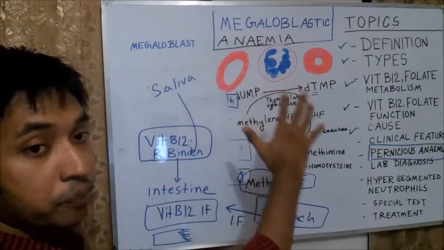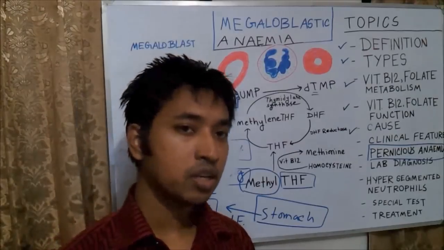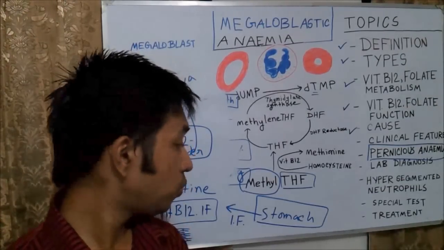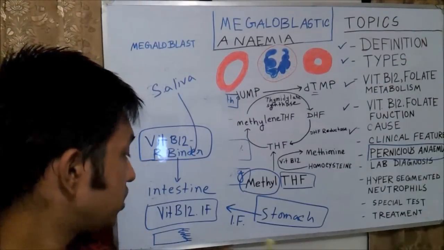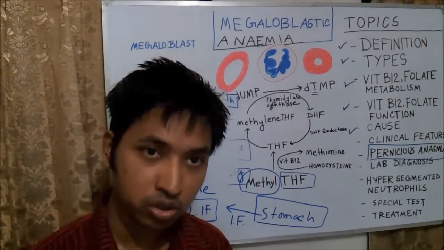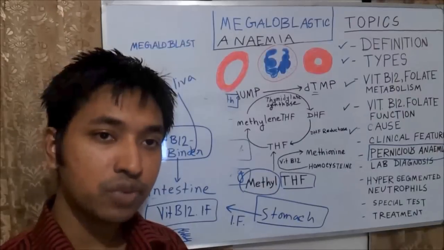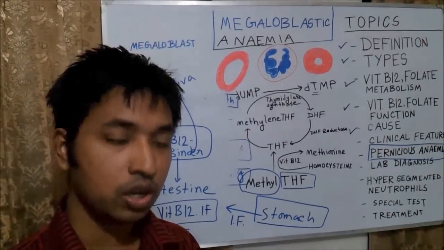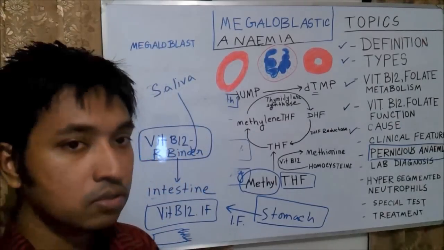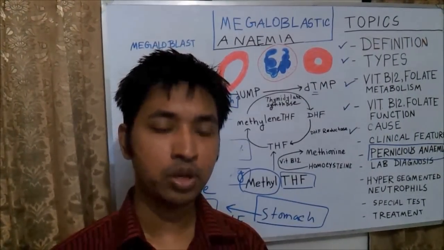The second cause of vitamin B12 and folate deficiency that will lead to megaloblastic anemia is impaired absorption. And as I have said, in the entire process of absorption, if there is a problem anywhere, we will have impaired absorption. For example, if we have autoimmune destruction of the cells of the stomach, then we won't have intrinsic factor produced, and that will result in vitamin B12 deficiency. And actually that is what happens in pernicious anemia. So that is a cause of impaired absorption. There are some diseases, for example celiac disease or tropical sprue, in which the villi of the intestine are lost, and that will also cause decreased absorption of vitamin B12 and folate. Okay, and there are some other causes of vitamin B12 and folate deficiency, for example fish tapeworm.